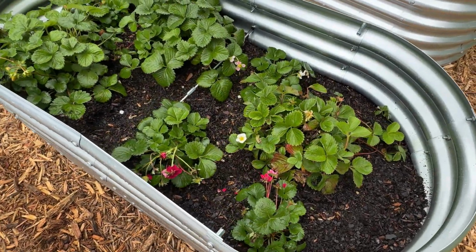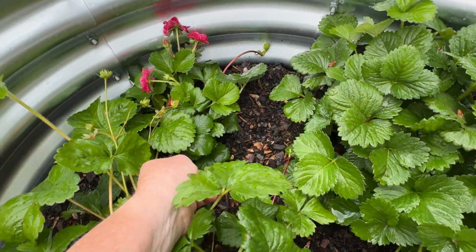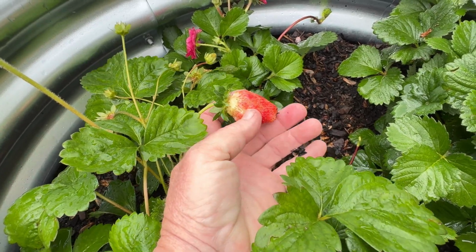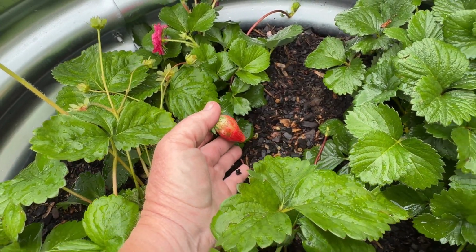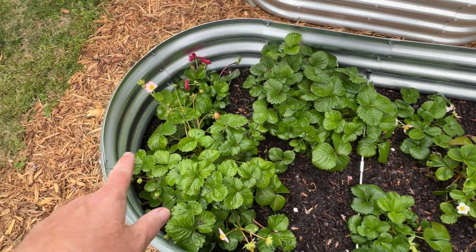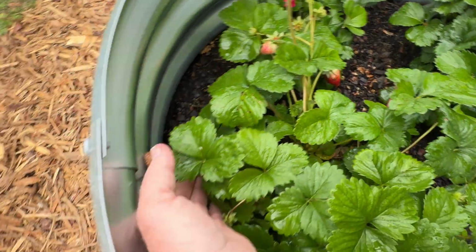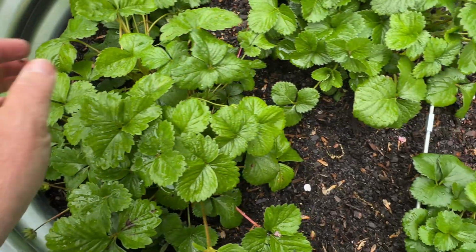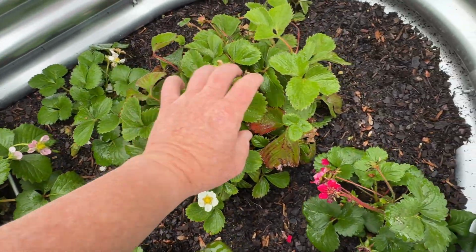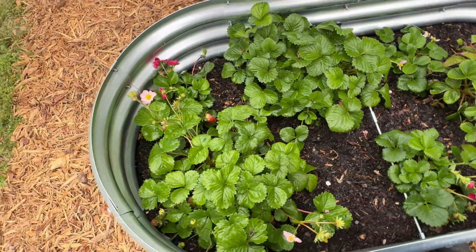We have lots of strawberries and shh, don't tell anybody. That's the first one. Yay, strawberries. So awesome. Hopefully the birds don't find that. I'm thinking about doing netting over this, but they're doing exceptionally well. I've got another one right there started. Oh, look, and another one. Awesome. These plants are banging. Bumping strawberries. They look really good.